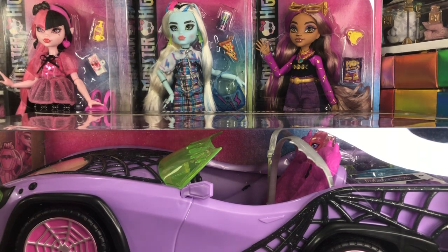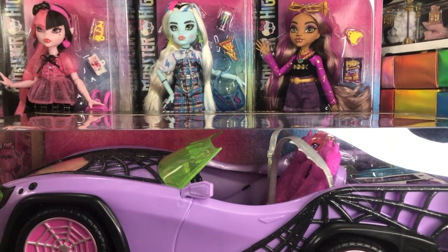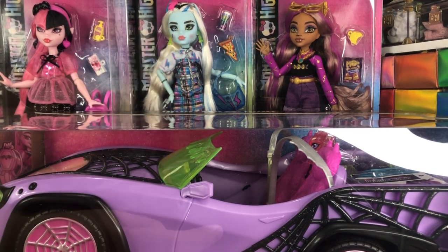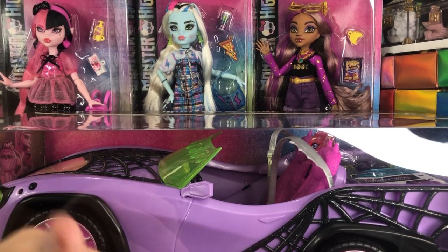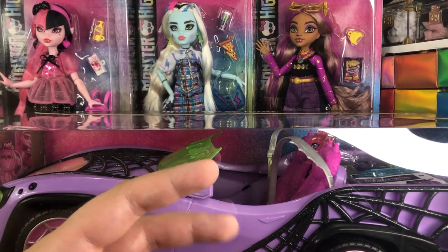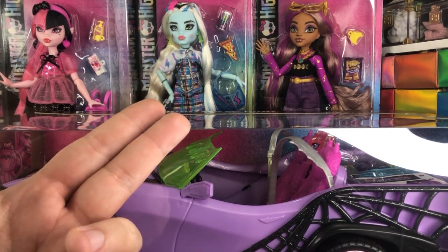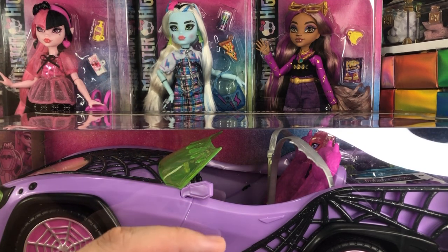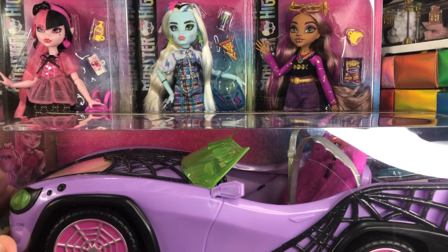I picked up the Ghoul's Day Out from Kohl's, of all places. Now, the budget lines are not going to be available at Walmart. They're not going to be available at Target or Amazon. The Ghoul's Day Out series are going to be available at smaller retailers or non-toy-specific retailers. They've been showing up at the Macy's Toys R Us. I found mine at Kohl's. Other people have found theirs at grocery stores and places like that, like CVS and Walgreens. These are going to be the dolls you see in non-specific retailers that don't get all of the toys.